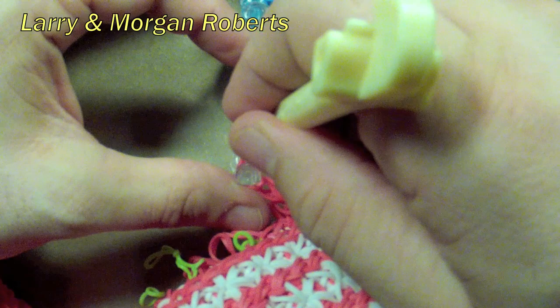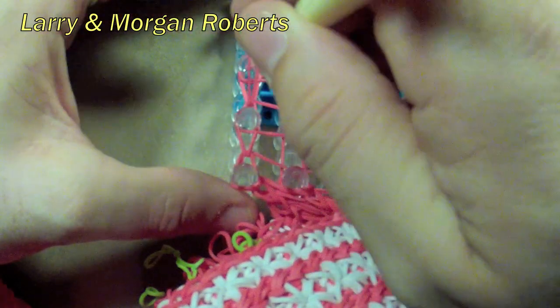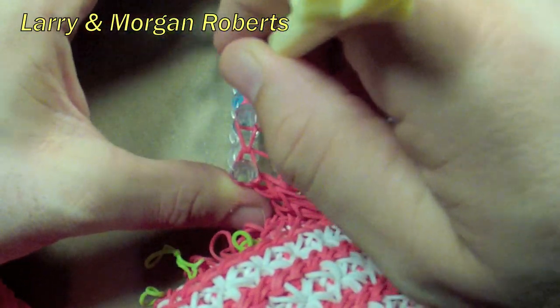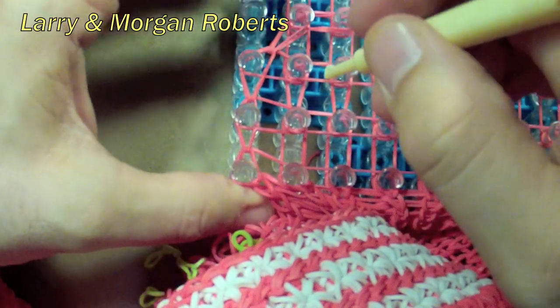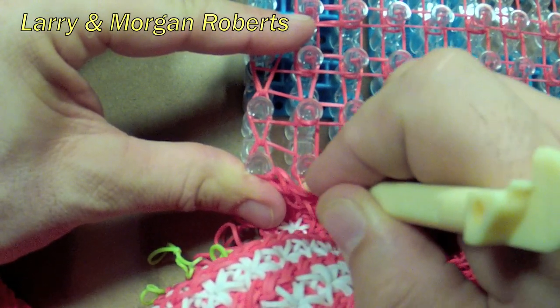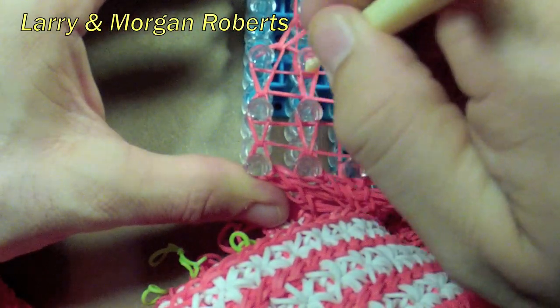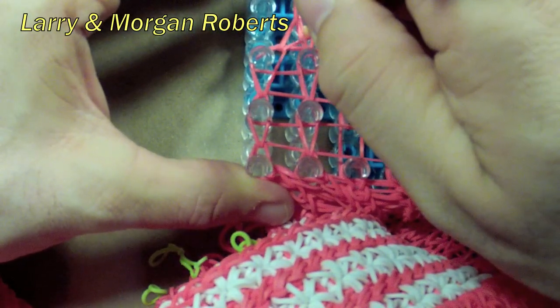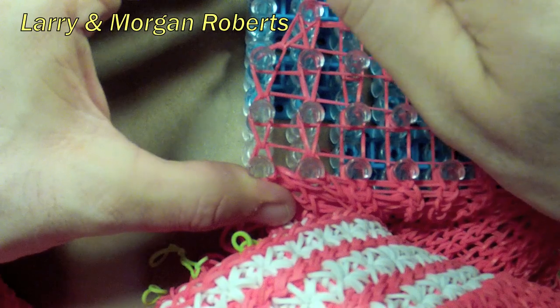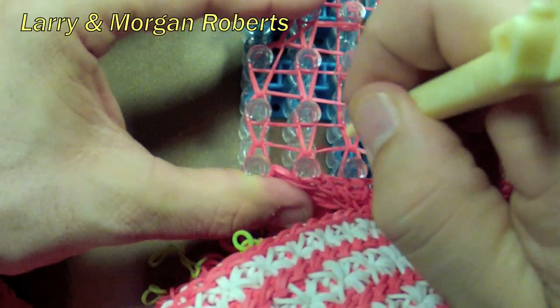Okay, guys, so we're back now. We're going to get these pieces loomed up. So we've got the two sections here. What you're going to do is loom up. Where's that band? There it is. Loom up to that piece, and then when you get to the cross piece, cross it over to there. Initially starting out, put those over, that one over, that one over, and then cross it over. You go up your rows.